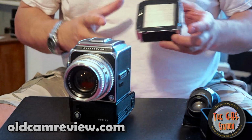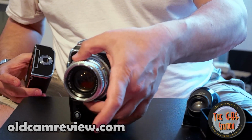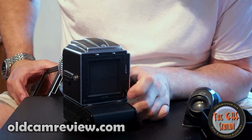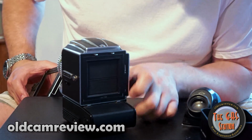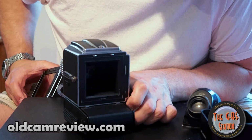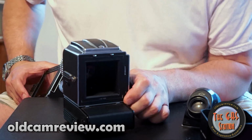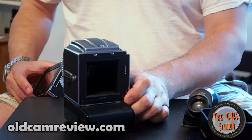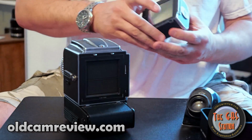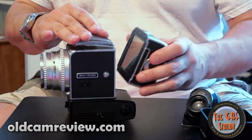And this is a leaf shutter in the lens. So the shutter is actually in here, and there's a second set of shutters in the back of the camera here. So these open up, and then the shutter in the lens does the actual work. So you can take a picture and take another picture, and that'll stay open. As soon as you release it, it'll then advance. So you can be a little bit more stealthy if you hold down the shutter button on it, and then kind of walk away and let the camera wind on as it needs to.